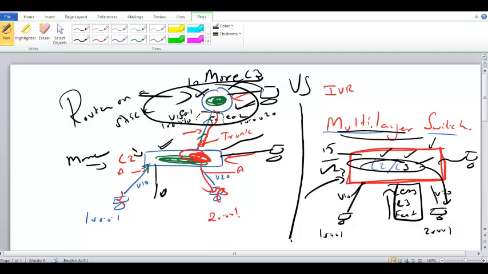But when it comes to IVR, inter-VLAN routing, this is the best solution, no doubt. This is best.